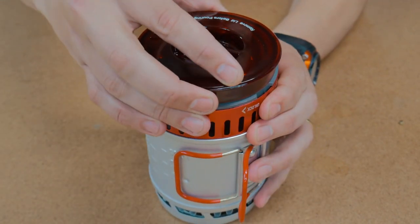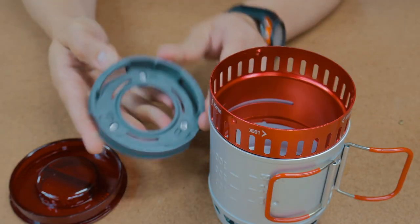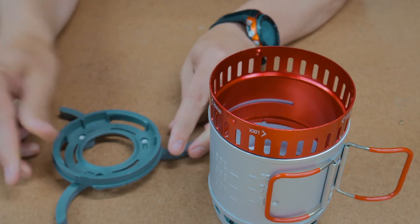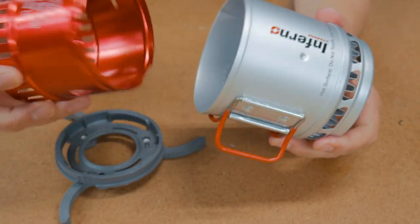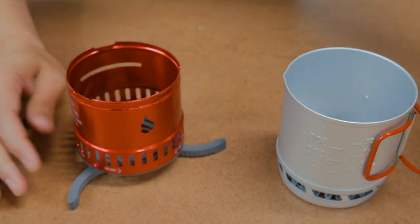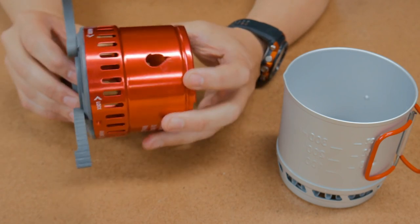These are the different parts. First you have the top which pops right off — this is the lid for the pot. You have this stand which is designed to use with the Sterno cans; you just pop these legs out like this. This is the rest of the system — you just pull this out. This is a little flame guard, and it goes on here and locks in place just like that. When you're using it with the Sterno, the Sterno can would of course go straight in there. You can see this is a very nice little aluminum wind guard.